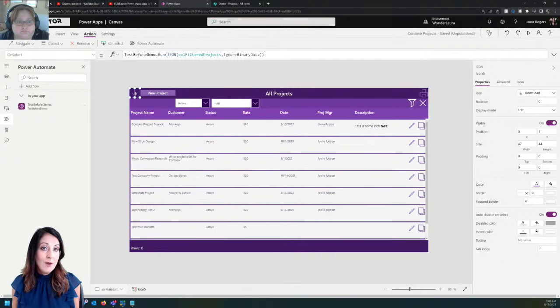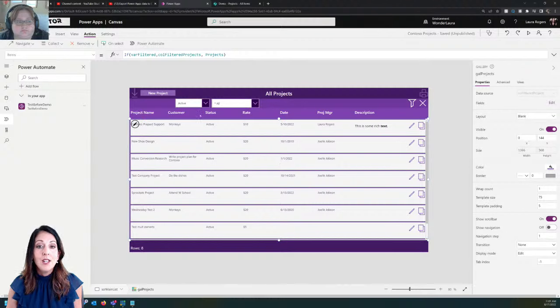A very common scenario is for someone to be looking at a list of information and maybe doing some sort of sorting and filtering, or if you have a list of information, have maybe just the ones that are yours. Like in this case, it's projects.